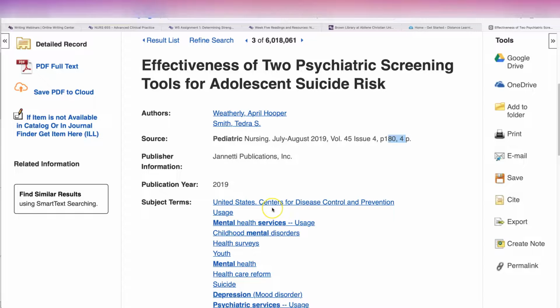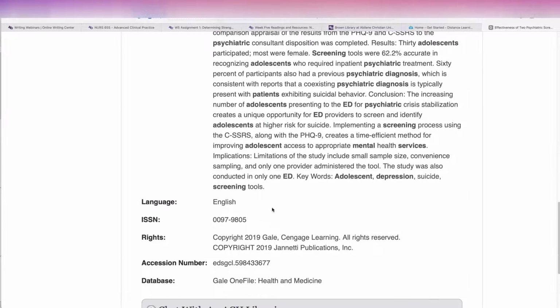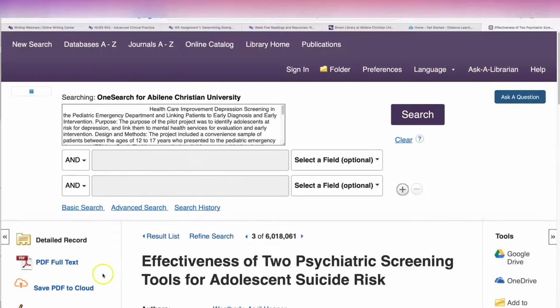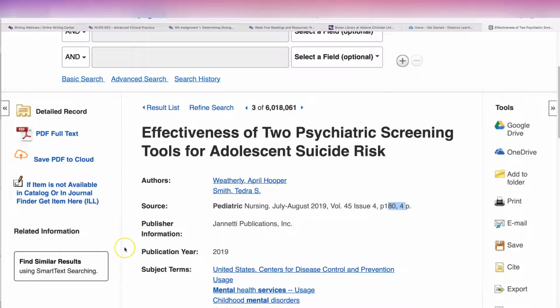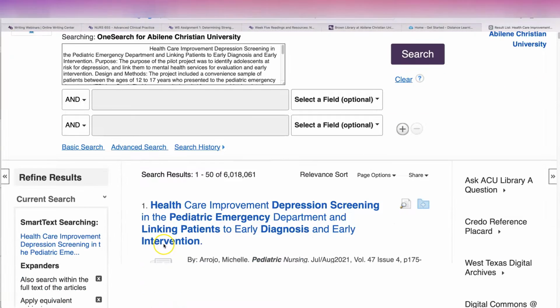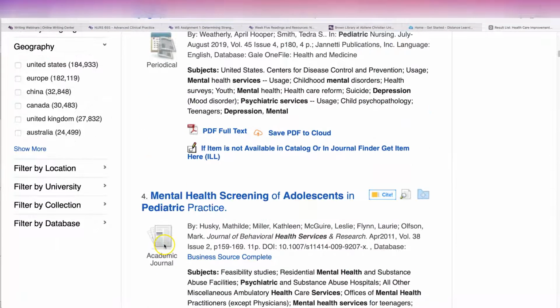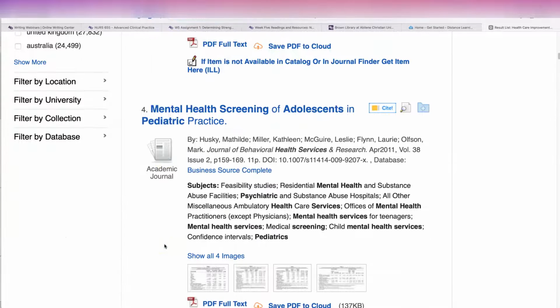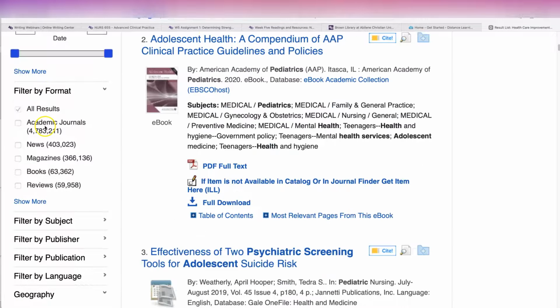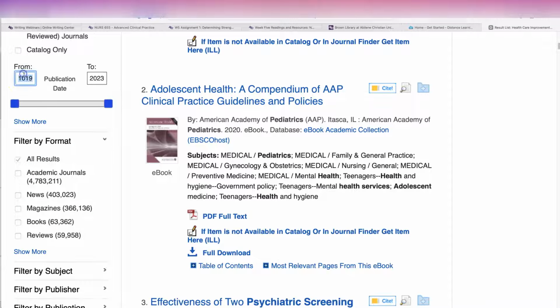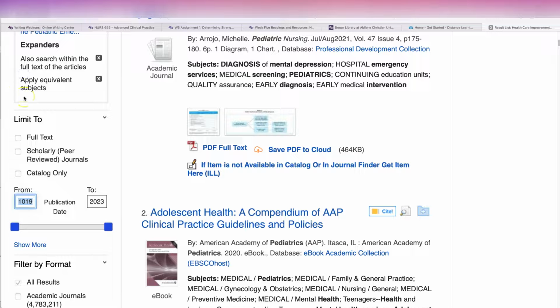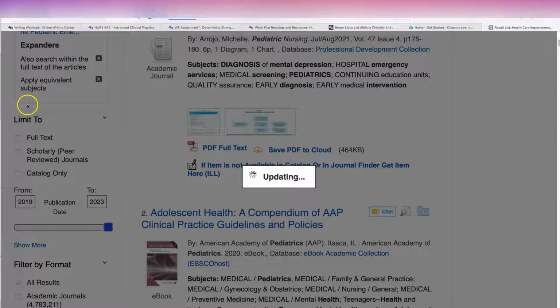And let's go back to the catalog. All right, and I would download a copy if you were using this. In this case, I'm going back to my search results. I want to see that was pretty good. Let's see what else we have here. Now this is older, so for this search, to make sure that it's still current, I'm going to go ahead and put back on my search restrictions here.